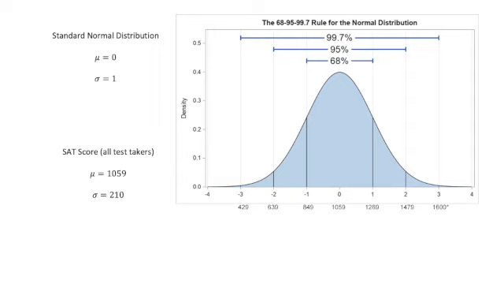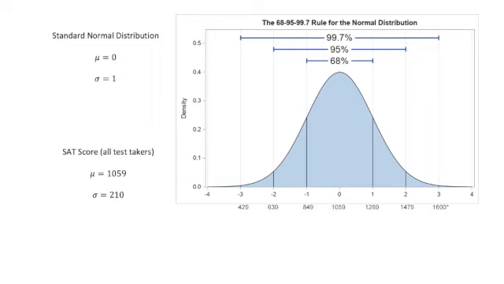So if you've taken the SATs or really any standardized test, normally when you get your results, you get your actual score, which is the numeric value you got on the exam, and you get your placement essentially on this distribution. Generally, we're talking about the percentage of students who will perform better than you on the standardized test. So if you're looking at this graph, if you scored a 1059, we know you are at the mean, which means that 50% of test takers are below you. You would be at the 50th percentile.